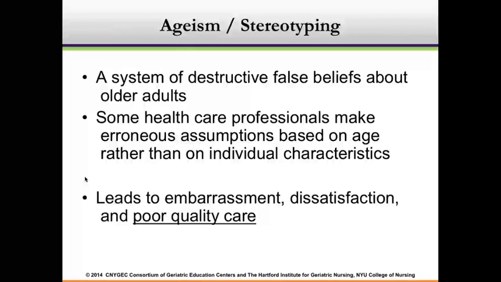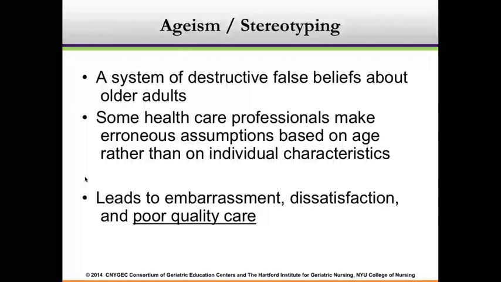Some people say they're grumpy, they're forgetful, they're nasty, they can't hear, they can't see. We all know someone who actually has those characteristics. The problem is when we clump these characteristics into a big garbage bag and we dump them on top of an older person when they walk in the door before we even say hello. So we need to be very careful about that as we approach older adults.